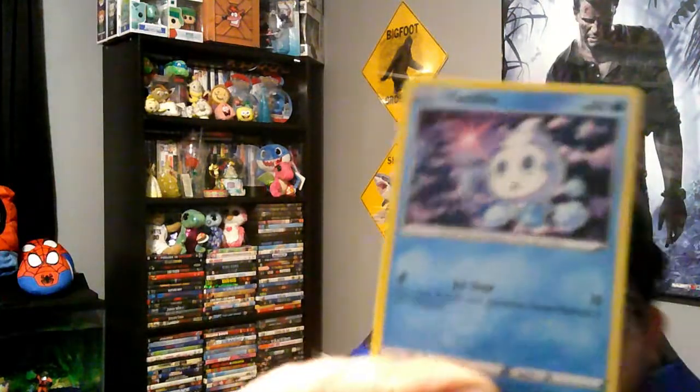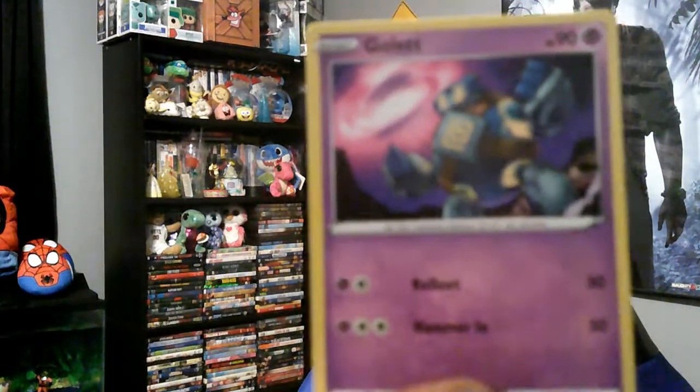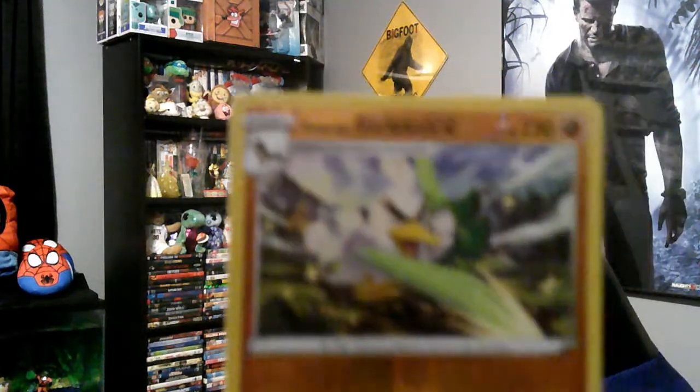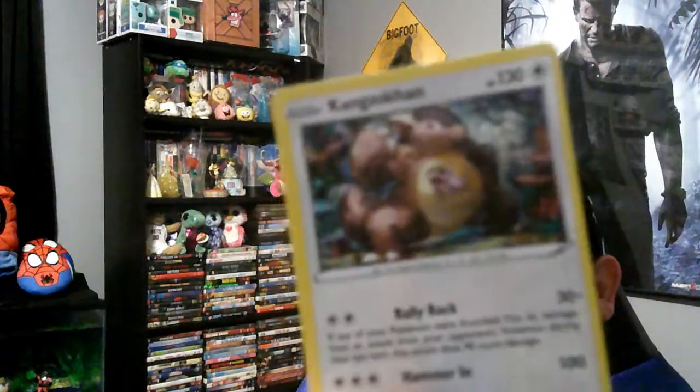From the pack, we also got a Vanillite. Well, that's a new one. We got Golett. Pansage. Oh, we got him. I got him, ladies and gentlemen, on the next one. We got a Sirfetch'd. Look at that bad boy. Sirfetch'd. Oh, we got a Kangaskhan. That was reverse foil Sirfetch'd, if you didn't see it. And here, last Kangaskhan. Regular foil.